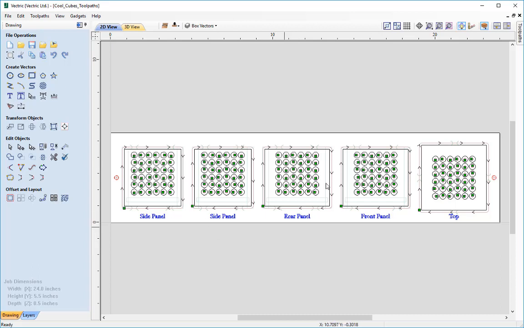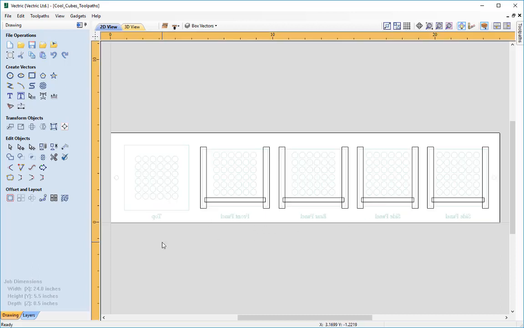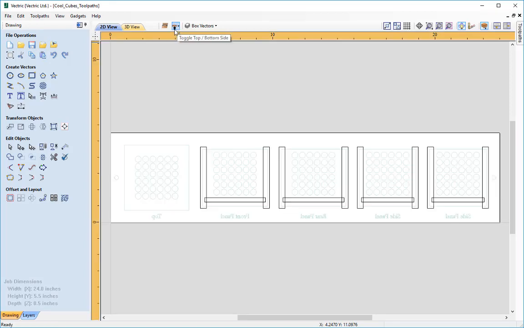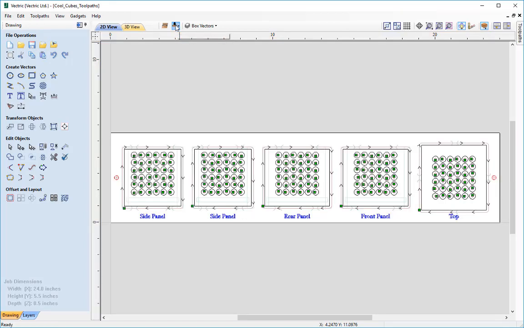Now this is the top side, and if we press the number 2 on the keyboard, that'll then switch over to the bottom side, and we can tell that we're on the bottom side because the rulers now have an orange colour to them, and we also see that this icon here has changed. If we click that icon as well, you'll see that the arrow goes to underneath the material block. And to the left of the toggle icon we can see the flip direction denoted by this icon here. That's telling us that we're going to be flipping it along the y-axis, so from left to right.